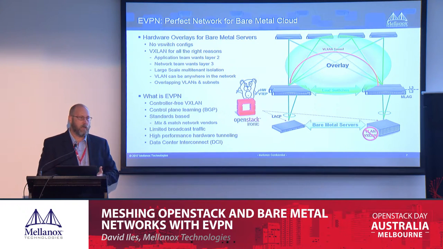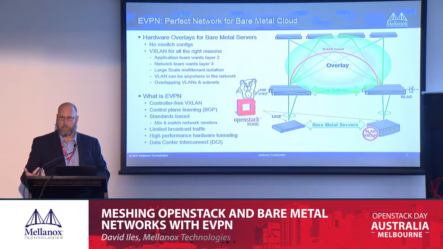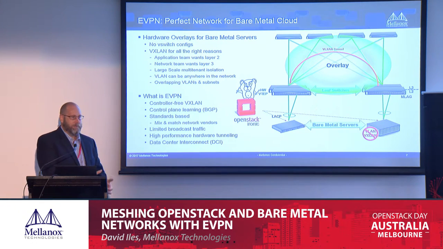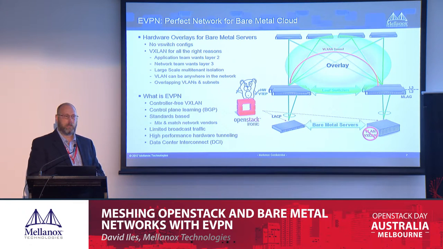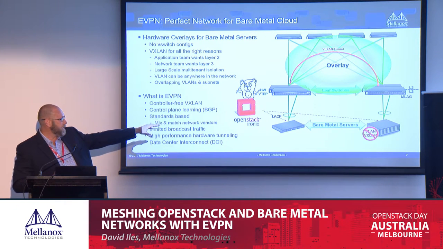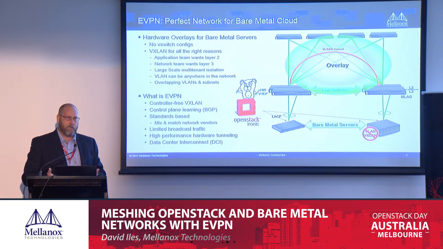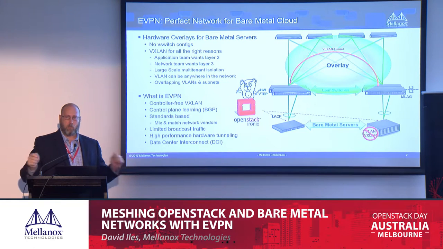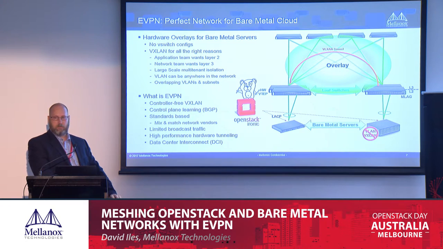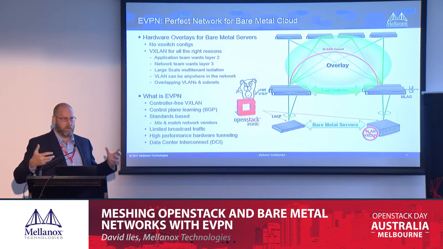With Ironic in OpenStack, there's now support for bare metal servers. Some customers really like bare metal. SoftLayer got their start mostly doing bare metal servers. Rackspace does bare metal servers. Even Oracle has a bare metal cloud. People either feel their workloads need it, or they want to install their own hypervisors on a bare metal server they control. As you deploy these bare metal servers, the networking is no longer yours to control on that server. With Ironic, they kind of expect the network is flat. If you want multi-tenant isolation or to span traffic from one part of the network to another, all that work that used to be done in V-switches now needs to be done in P-switches — physical switches.